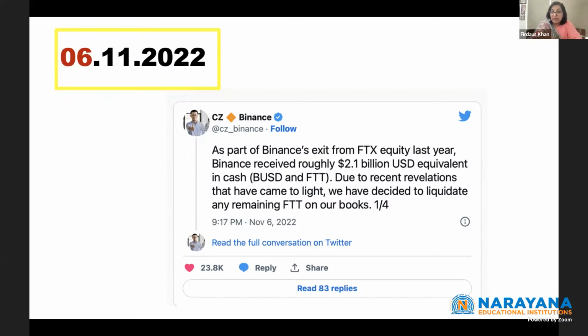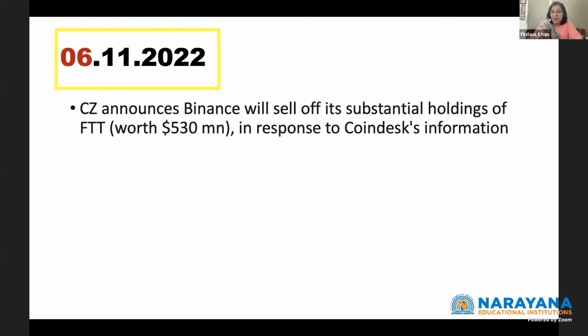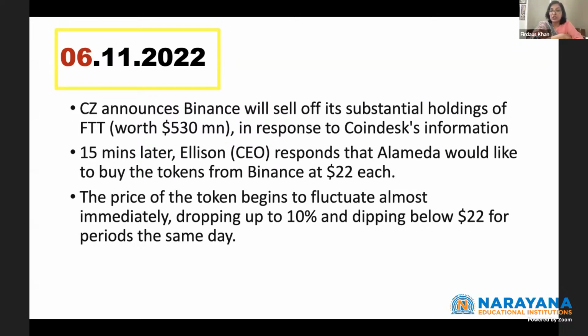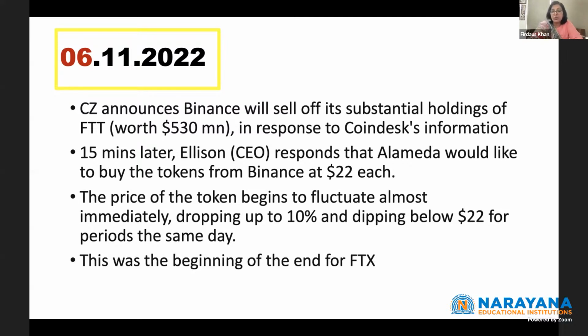Naturally, if the biggest cryptocurrency exchange owner starts losing faith in this business, everybody else also started doubting. When CZ was selling off his stake, and this was announced to the world, within 15 minutes the CEO of Alameda got onto Twitter saying that they will buy tokens. Instead of CZ selling in the open market, Alameda will buy, and they gave a valuation. Because of this public communication on Twitter, the whole space became excited and a lot of people started selling. Throughout that day the FTT price was dipping and rising, and they had a lot of trouble. Everybody says this was the beginning of the end.